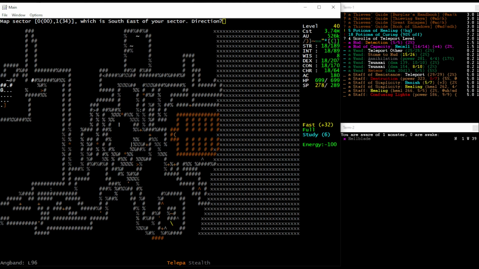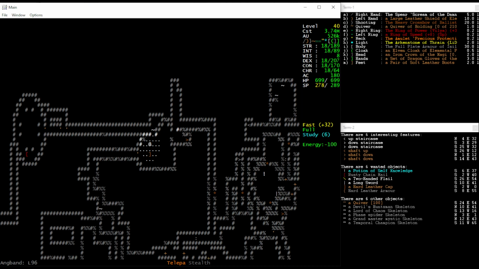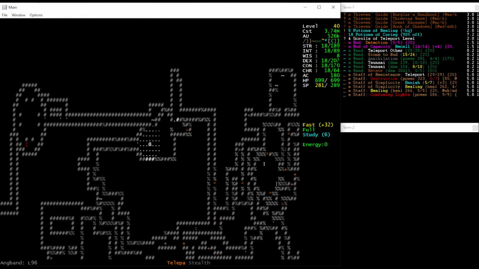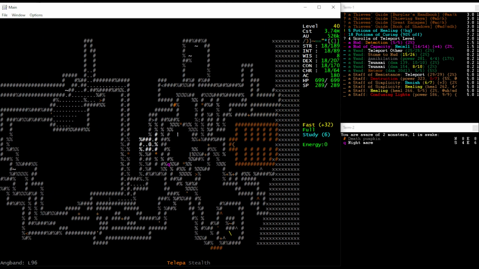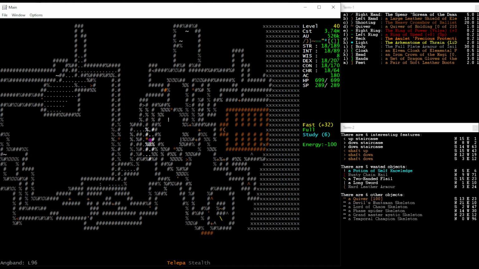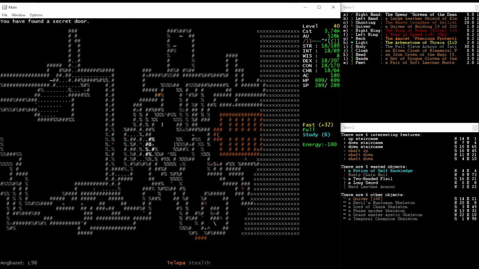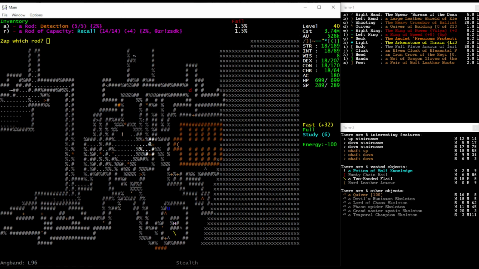Well, there is a vault over there with some sort of armor at the end. I wonder if that is worth checking out. Depends on what's in it, I guess. Potion of self-knowledge we don't need. Nightmare can give us some money, which is nice. Right, so what's in the vault?